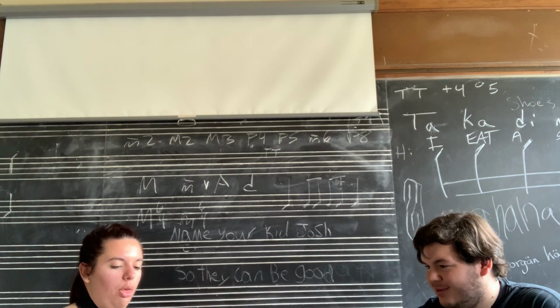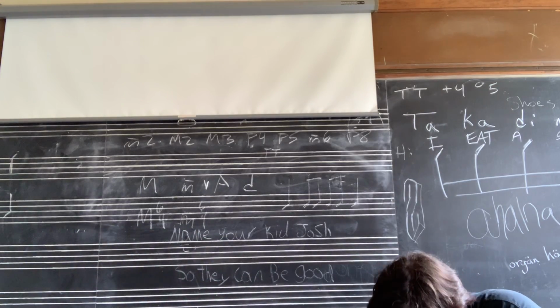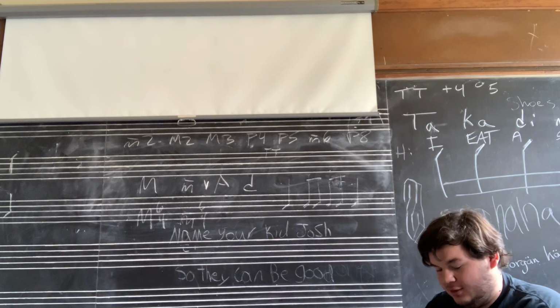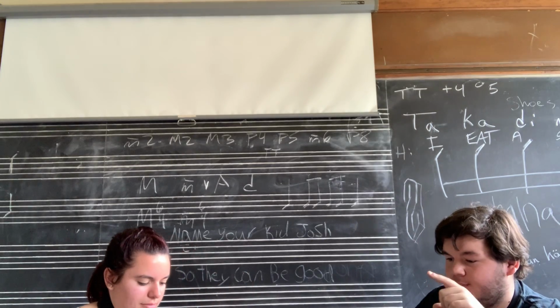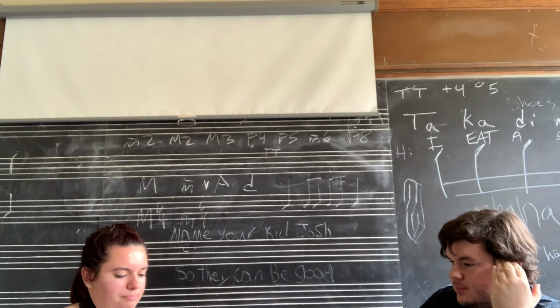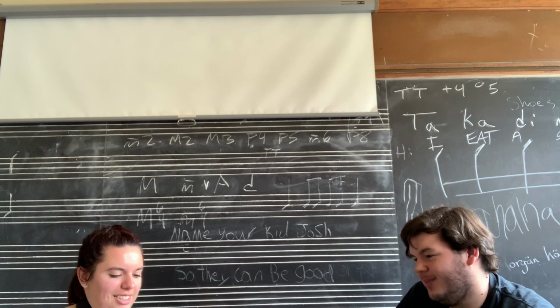Ew! Yeah, you're going to have to spit, right? The neck goes right here. So... there. You're going to... No. So unscrew the ligature and take the reed out. It's all in your spit. I know, that's nasty.